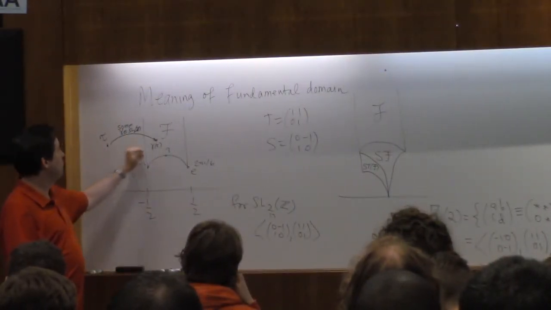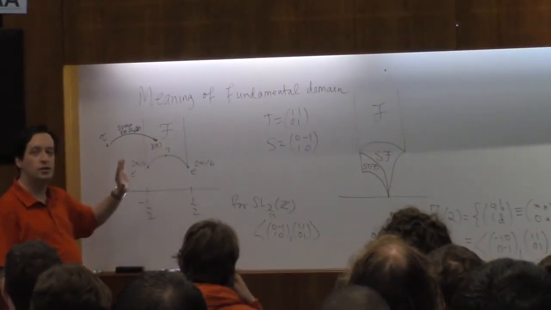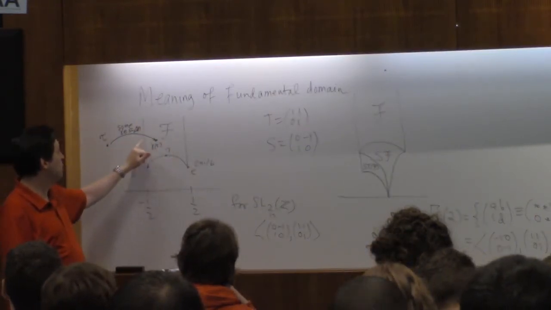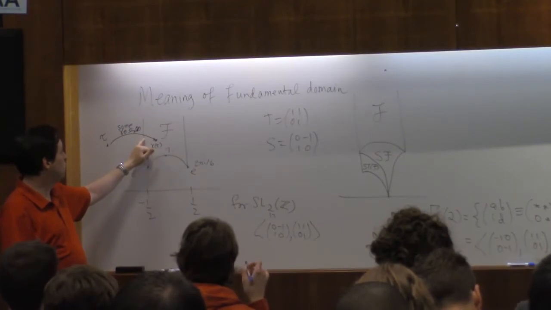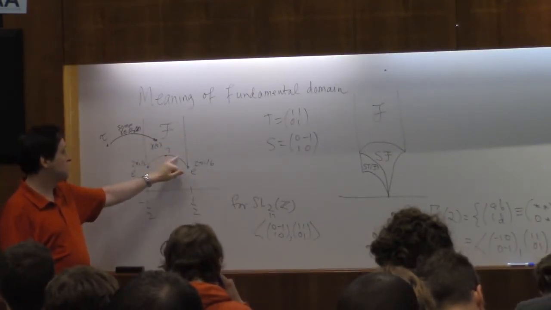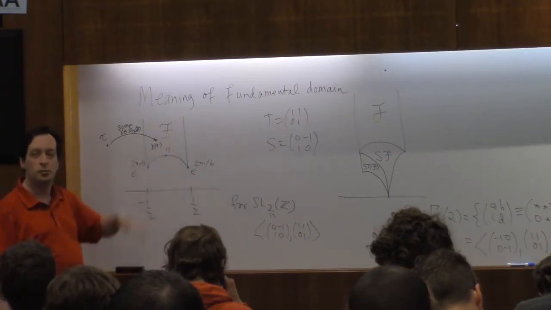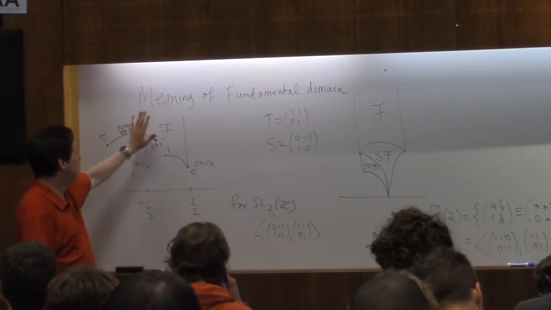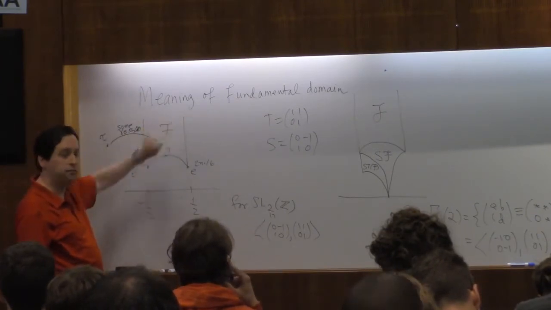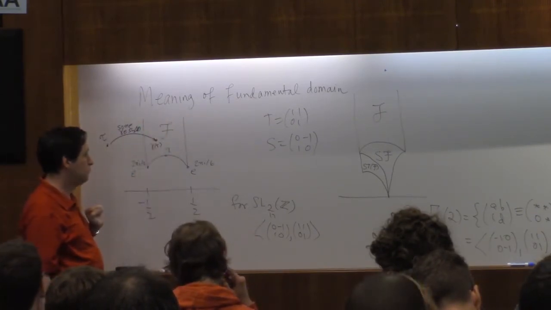If a point can be moved into the inside, there's only one way to do it. If you try to move a point into here and you wind up on the boundary, you wind up over here, you can also add 1 and it'll still stay in there. Here, you apply S and stay in there. So there's a little bit of duplication on the boundary. So everything in SL2Z transports the whole space into here.